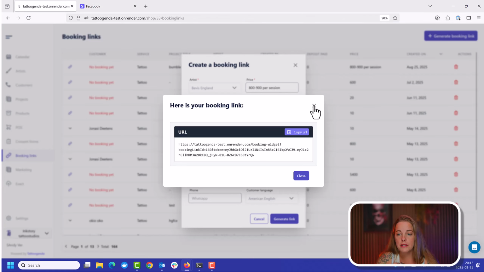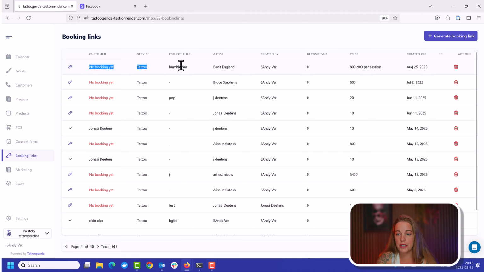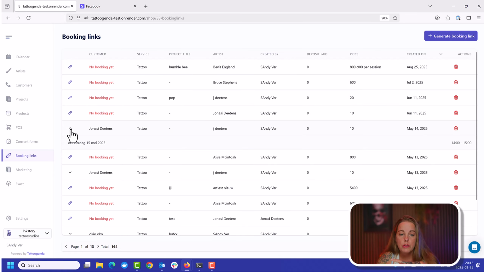So back to your calendar. Here you see the booking link that I generated. Each link that you generate is going to show in this table. You can click on the link again if you wanted to provide it to your customer again. And here you see no booking has been made yet. If it gives a name, then it means the booking has been made. It means the customer paid the deposit. I'm not going to go through a payment process now for the video, but if it has the name, it would mean the customer really made the booking. And if they did, you can unfold it and you can see when they made the booking.